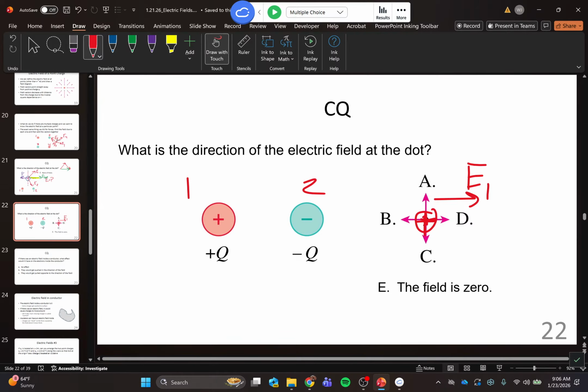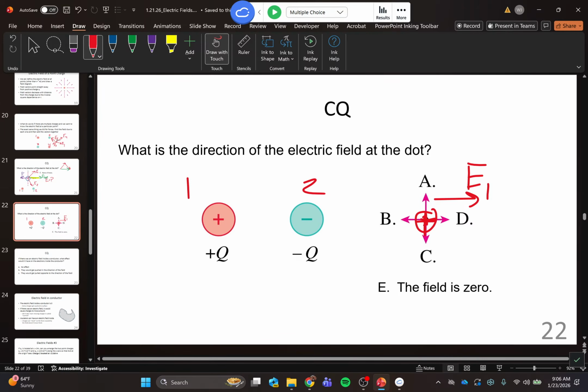If you had instead drawn this arrow over here, it's not in the right spot. It's not where the field is that we care about. It's a good practice that if you were calculating a field or a force or any vector thing, draw the arrow where it's occurring. It's just a good practice for organizing your information.